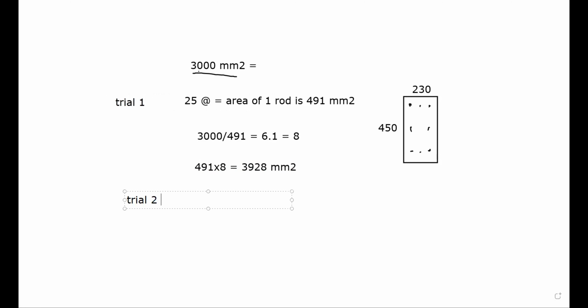What I'm going to do is use 4 numbers of 25 dia, comma, and another 4 of 20 dia rods. That combination also you can give. If you do like that, you can minimize it, because the required over here is 3000 only, but we are giving 3900, almost 1000 mm square more. So it is a waste of money and not economic, because for a high-rise building, you can imagine that for 30 floors and 40 floors, it is not suggestible.